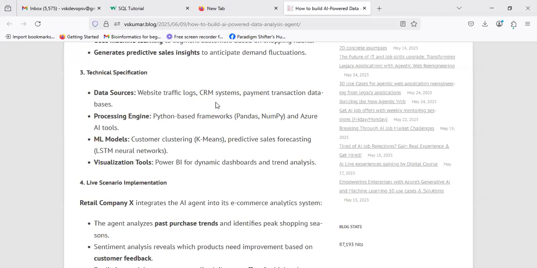CRM systems are basically what happens when you log in. It will go to the CRM. From the CRM, it will go to the e-commerce sites to pull the items. Then that is going to be shown via the CRM system. CRM manages the customer information, login information, contact information, all that kind of information, how to log in, all those things. So then in the backend, it pulls the items. When items are pulled, he searches for a particular item. That item is going to appear on the web page. That is the process flow.